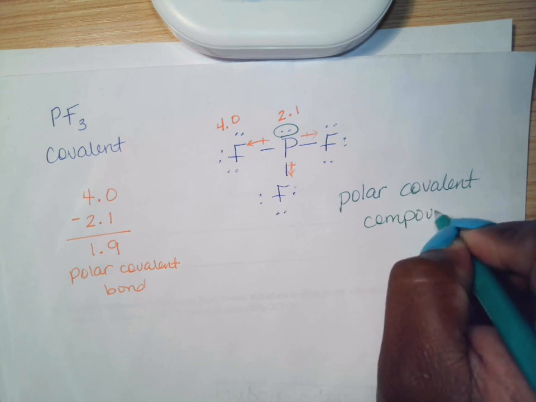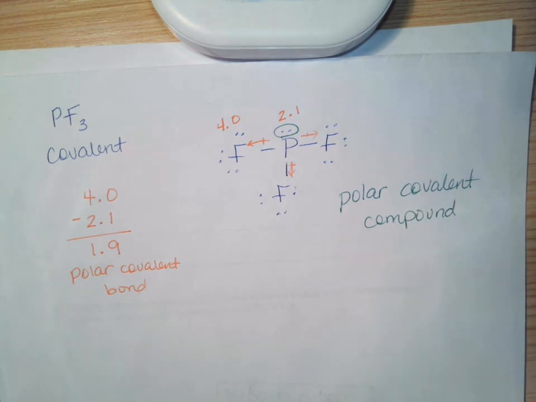Knowing that it's a polar covalent compound gives us insight into the type of intermolecular force that could be present. So London dispersion forces are present in all covalent compounds. However, those are the only forces that nonpolar covalent compounds will exhibit. Polar covalent compounds will also participate in dipole-dipole interactions. Dipole-dipole just means 2 polar molecules. So it has to be polar in order for dipole-dipole forces to occur.